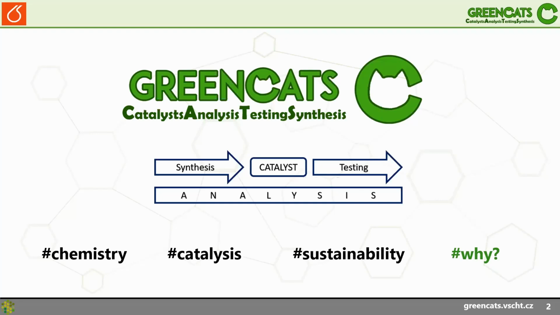So we focus on the catalyst, and we approach it from different angles. We start with synthesizing our catalysts to know what we have, at least we think we know what we have. I should make the distinction. Then, of course, we try to characterize them by a range of different methods, and we test them. The reactions were pretty much mentioned. Anything concerned with biomass tends to be of interest, but it's mostly some hydrogenation reactions, also some condensation reactions, and we try to understand what is going on.